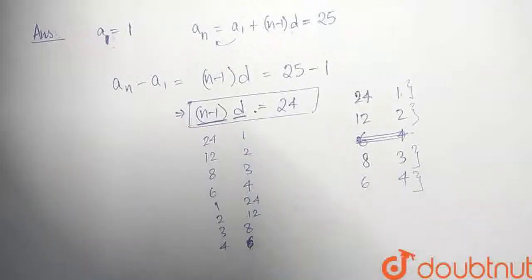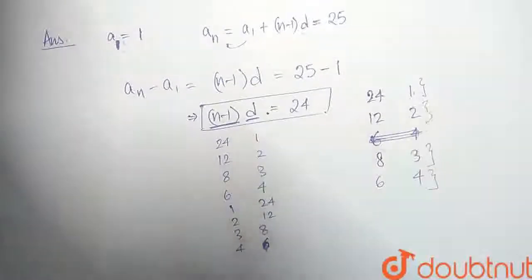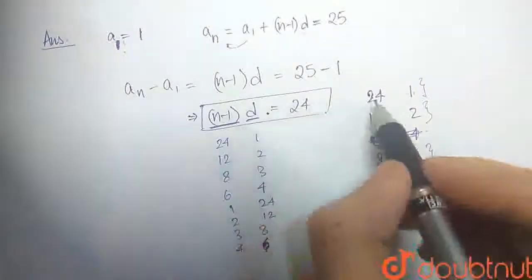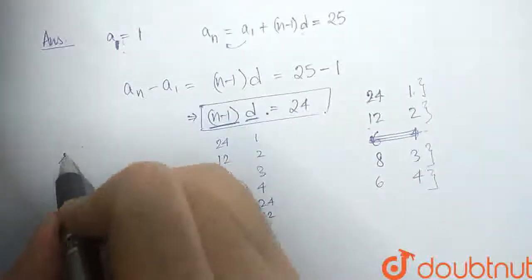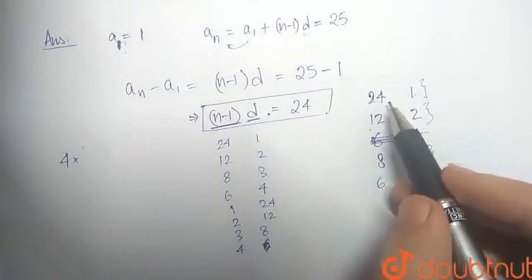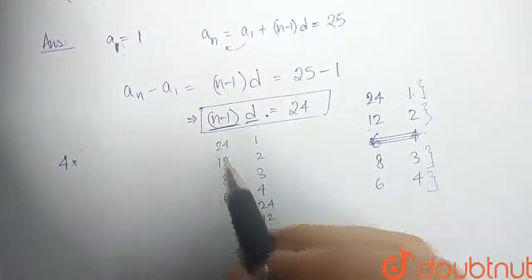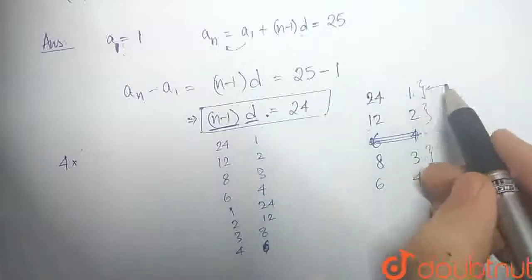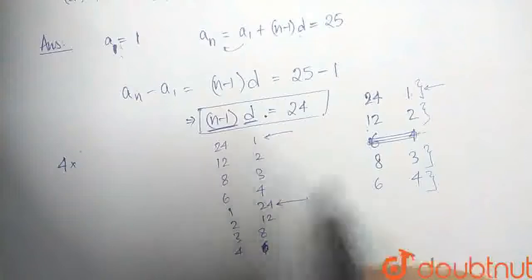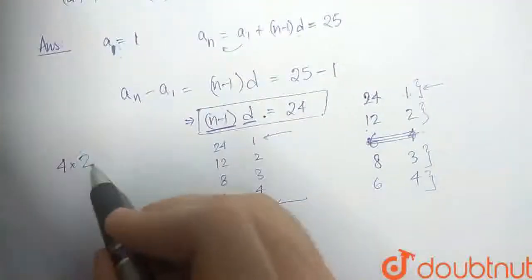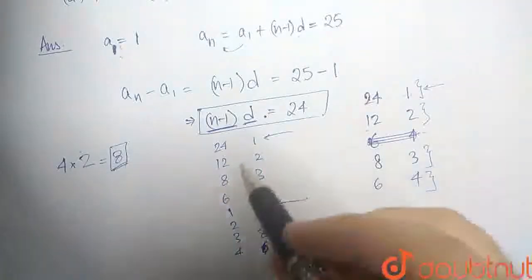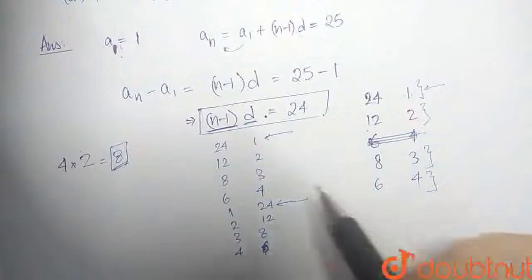Mathematically we can find this as the number of permutations possible when choosing any one of these sets. First I need to choose a set. I have 4 options of choosing a set. Once I've chosen a set, I have to give them an order. Suppose I choose this set, it can be in this order or in this order. So there are 2 possible orders for every set, which gives us 8 possible combinations of these sets.